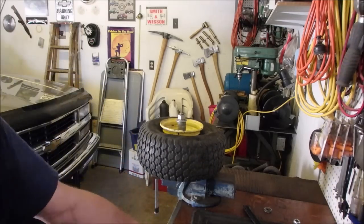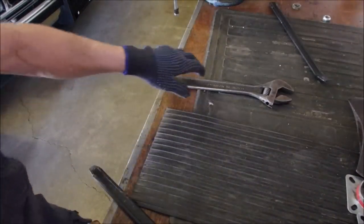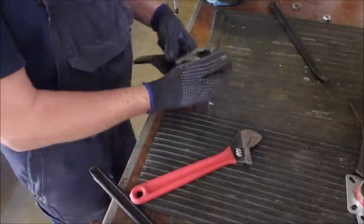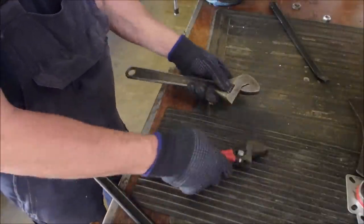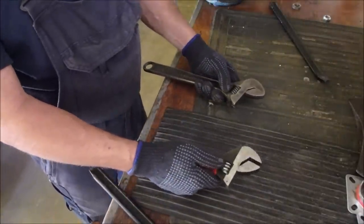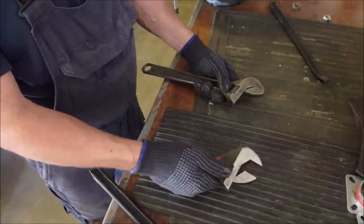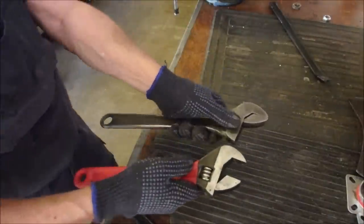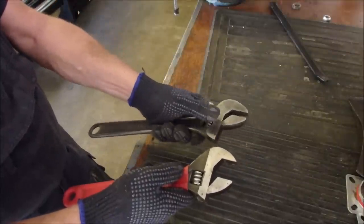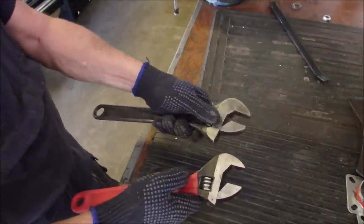And I will show you. I do this every time, guys. Okay. I'm going to close both crescent wrenches. And this one to open, you roll a pin forward. Right, I'm pushing the pin, the roller bar forward, and to open this one, you pull it backwards. Cool, huh?